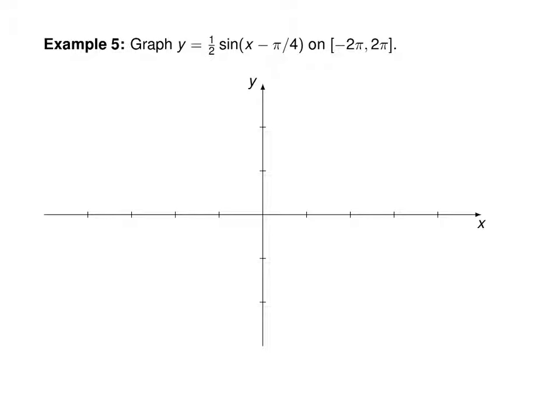Okay. 1/2 sine of x minus pi over 4. So, this is the graph of y equals 1/2 sine of x shifted how? To the right, pi over 4. What if I added a number outside the sine? What would happen to it then? It would go up. Maybe shift it up. Up or down, doesn't matter if it's positive or negative number, right? Yep. Okay. So let's start by just graphing regular 1/2 sine x.